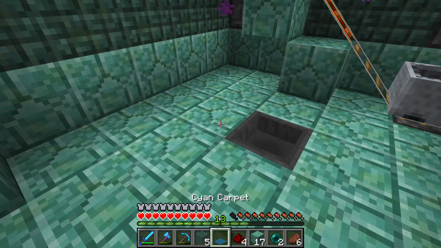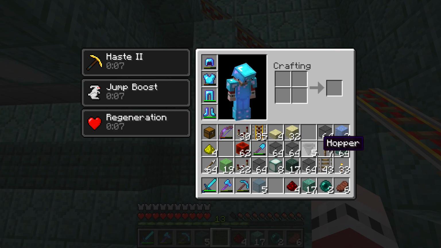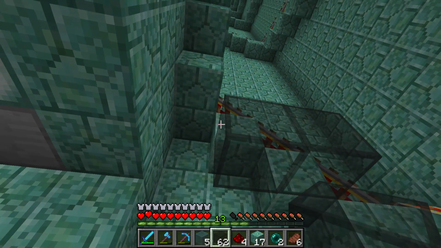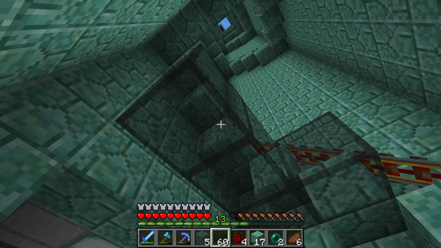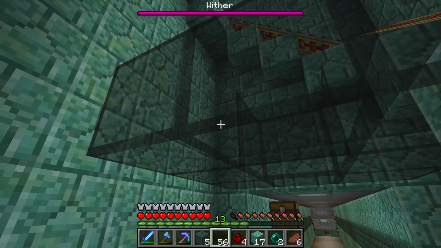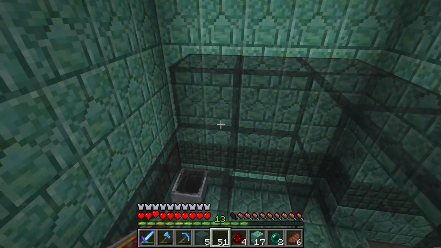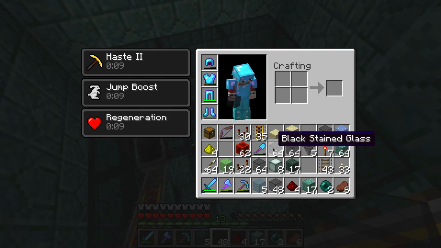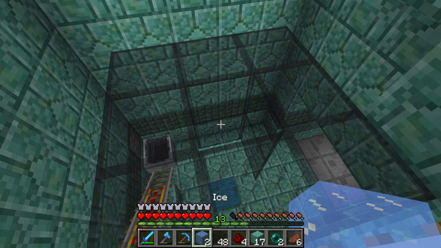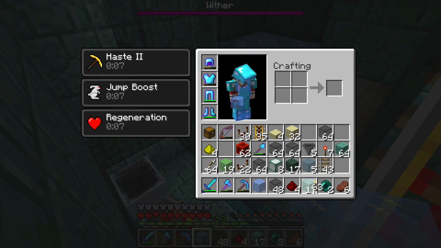Boom. Put some carpet there. Right. Now, black stained glass. So what we're going to do, we are going to fill all this in with black stained glass, just like that. And we're just going to build this right up to the top. But before I get any farther, I want to melt a piece of ice right there. So let's go ahead and get a torch ready.